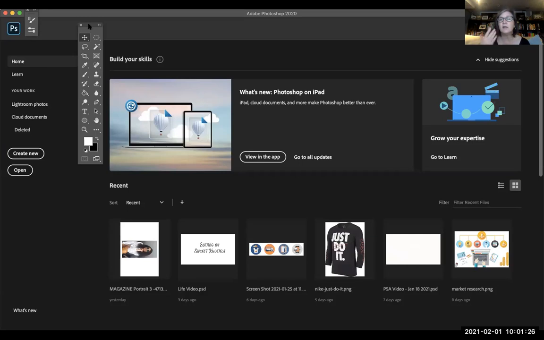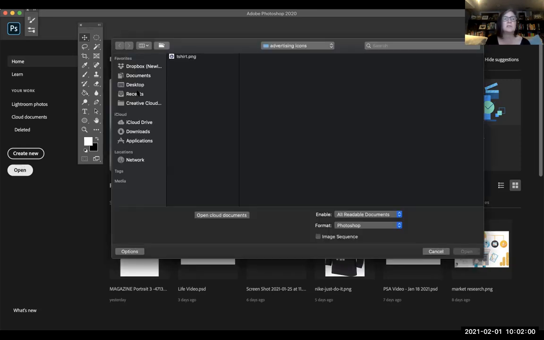And again, whatever we produce today, you can always switch out your image. You don't have to use that particular image. You can always shoot a new picture if you want to, anytime throughout the semester, so that you can update your magazine submission at the end of the semester. All right. So in this particular case, we're not creating a new file. We're opening a photo. So once you've launched Photoshop, you're going to want to open one of your pictures.